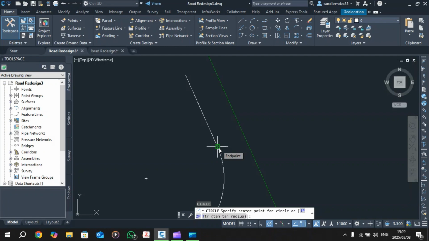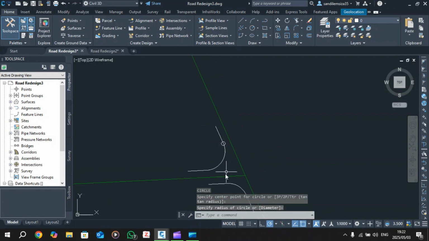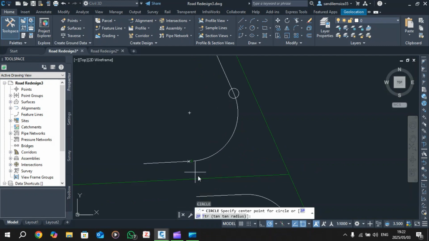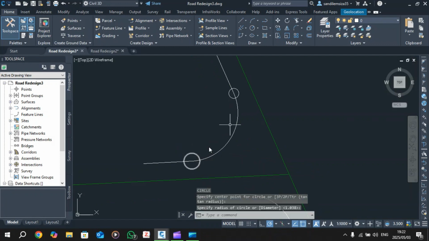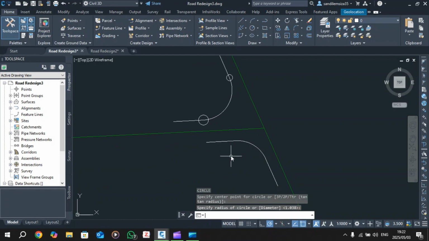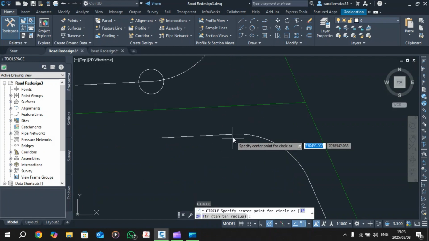I can't move because I'm going to lose that point. I'm going to click here, so I'm going to have my first circle there. It doesn't matter how big or small it is, as long as there's something shown there that lets you see where your curve starts. I'll have another one here, and then we'll do the same thing on this side as well. If you press enter, I saw a square. Where you see a square, that's the endpoint of the straight line.